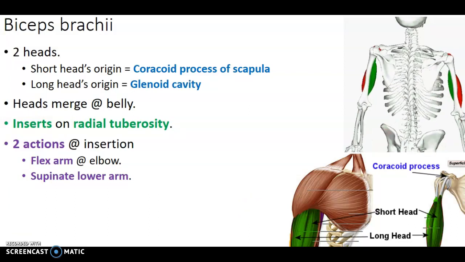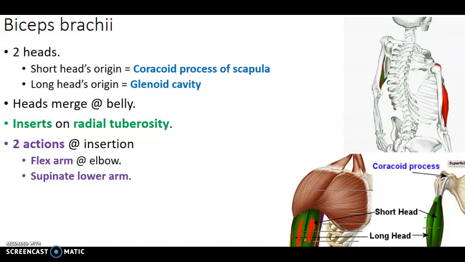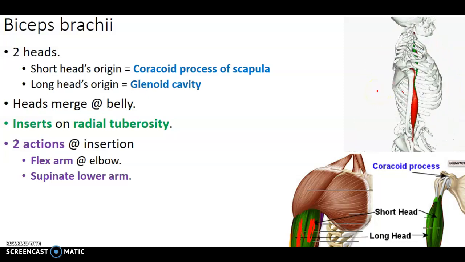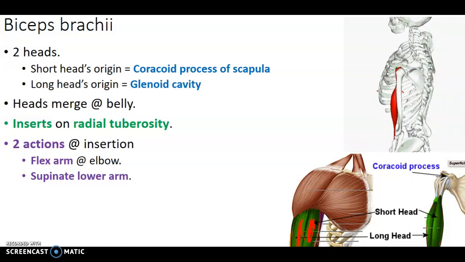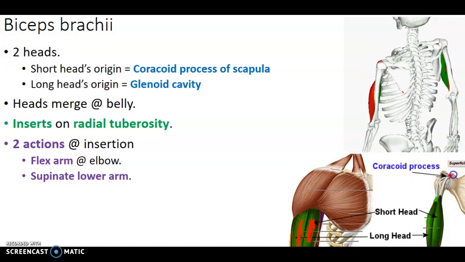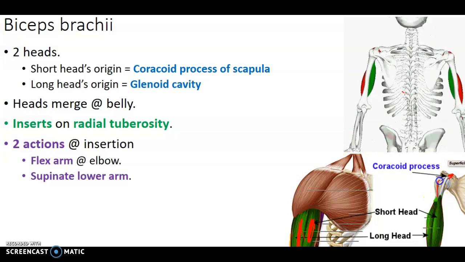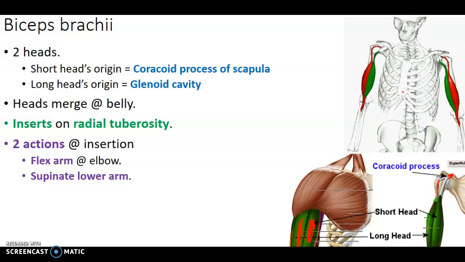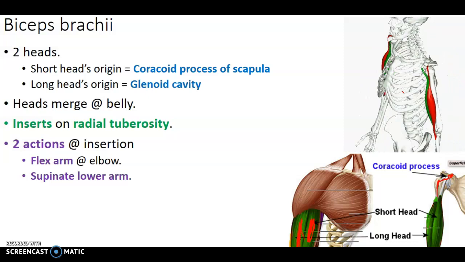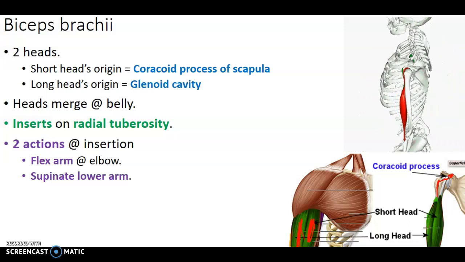So the biceps brachii gets its name because it has two heads. It has a medial short head and a lateral longer head. You can see the two heads on the rotating skeleton. The green one is the short, the red one is the long. And their origins are different. The origin of the short head is the coracoid process. And the long head goes through, guess what? The intertubercular sulcus, and it attaches to the glenoid cavity. I swear the long head is shorter than the short head, but that's what the book says.